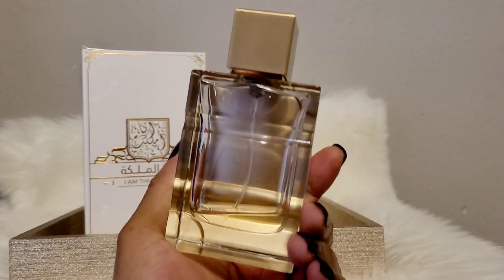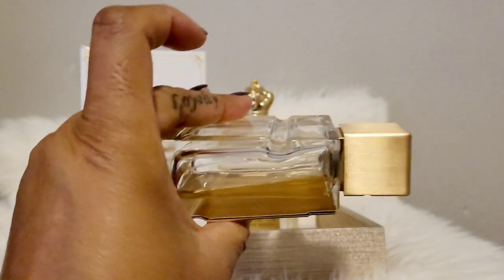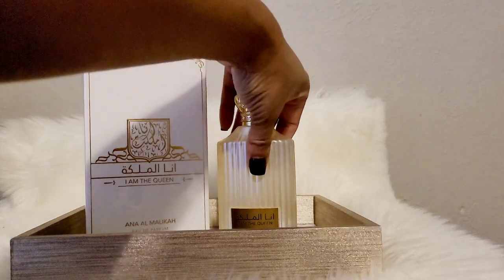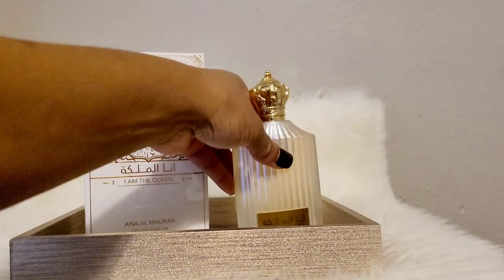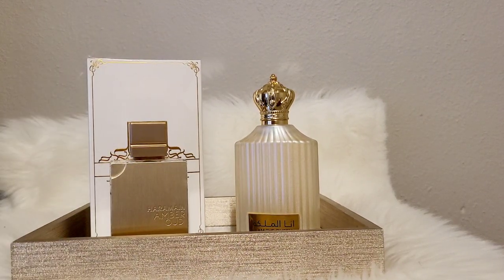That's where I am — this is only a two-ounce bottle. I also shared in a previous video that I went ahead and got the big 6.7-ounce, which is why I have none left, and I think I only bought it like two months ago. I had another two-ounce bottle and decluttered that because I had the 6.7. But then I got curious about this one because it had really good reviews on Amazon, and it's a 3.4 ounce, so I can run through this one before I even use my 6.7. I'm obsessed with this scent.